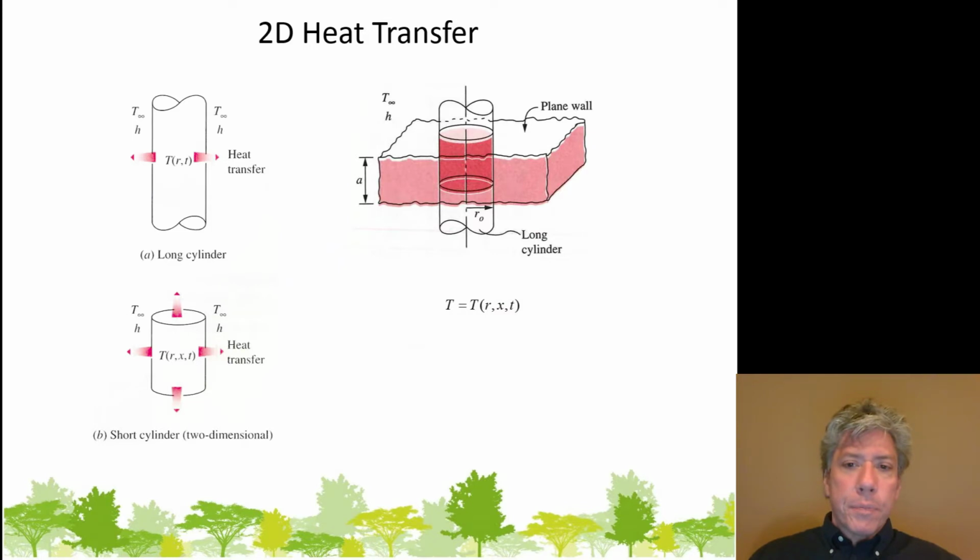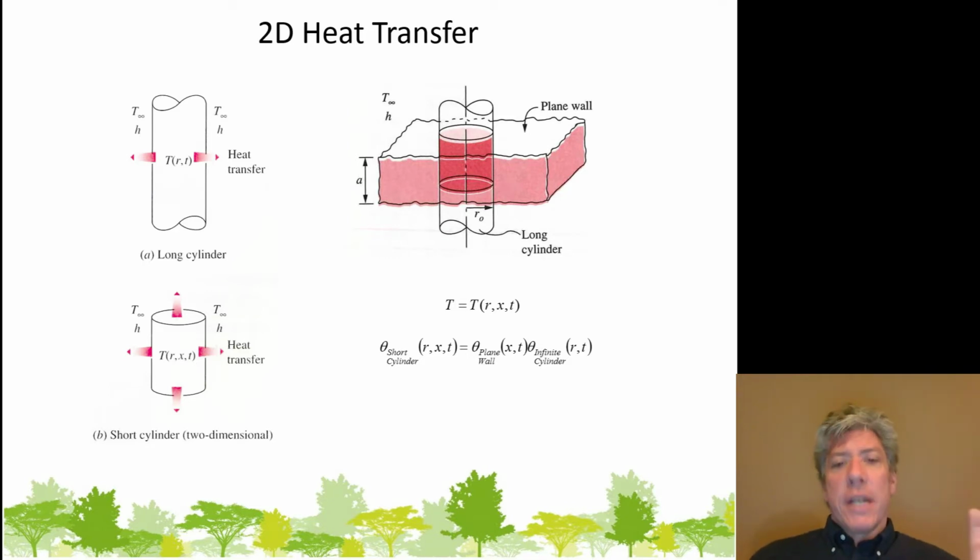What do you do? Well, now, of course, let's go back to the short cylinder. The temperature will be a function of what X position you want along the length of the cylinder and what R position you want radially from the center line out to the outside surface of the cylinder, and of course time. So this is really multi-directional. It's two-dimensional heat transfer. In that case, we finally get a payoff.